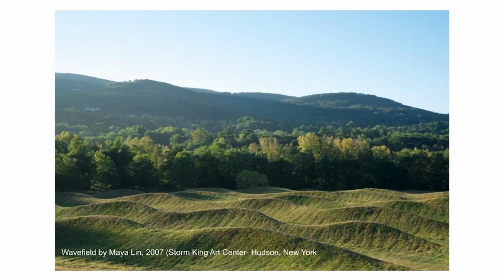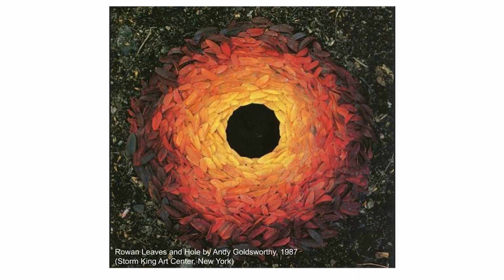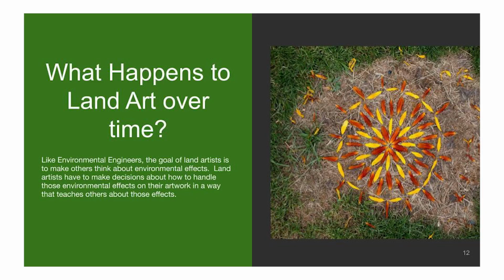Students can also look through the land art images in the slideshow provided either individually or as a class to think about how each artist may have decided to handle the slow destruction of their artwork. At the end of the slideshow, there are slides that walk students through the different options artists have: preservation, restoration, and recreation. Each slide provides a definition, examples, and questions students can think about while observing.